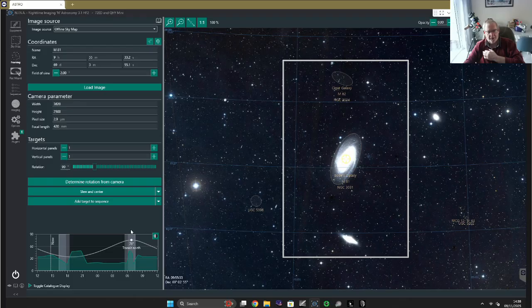If we look over to the left at the bottom, we can see my horizon, which I've inputted through the settings, and we can see where the target is now. And if I click on this little toggle switch, I can show where the moon's going to be tonight. So I wouldn't want to be taking images after sort of midnight, because the moon's going to be a big problem.